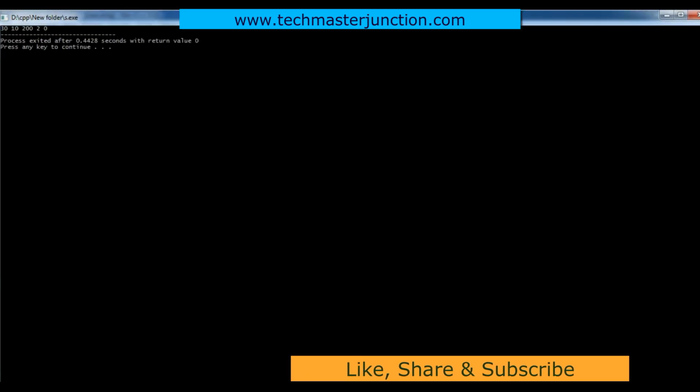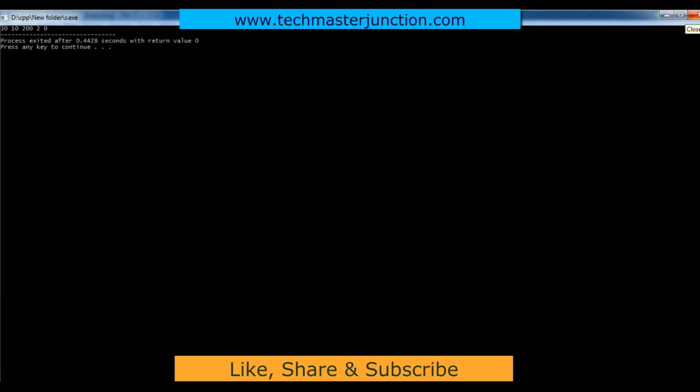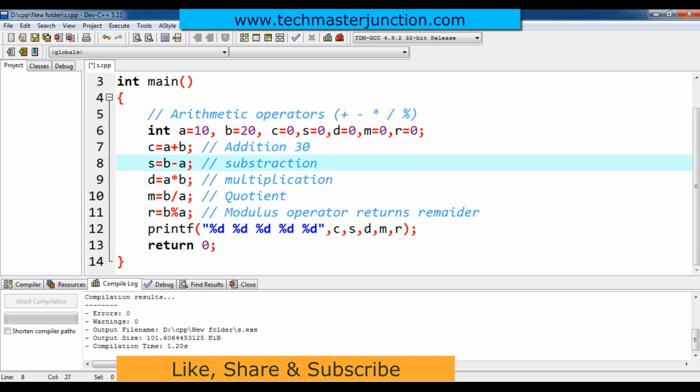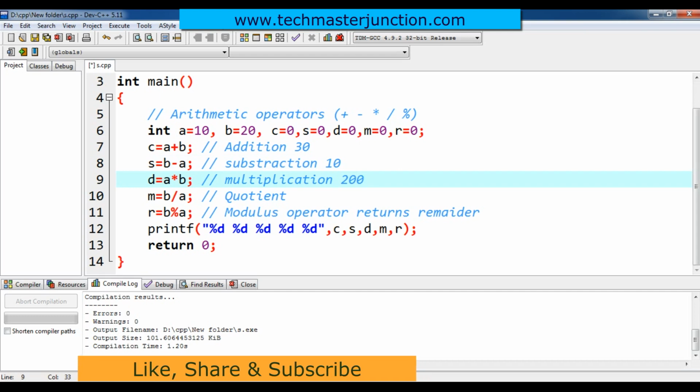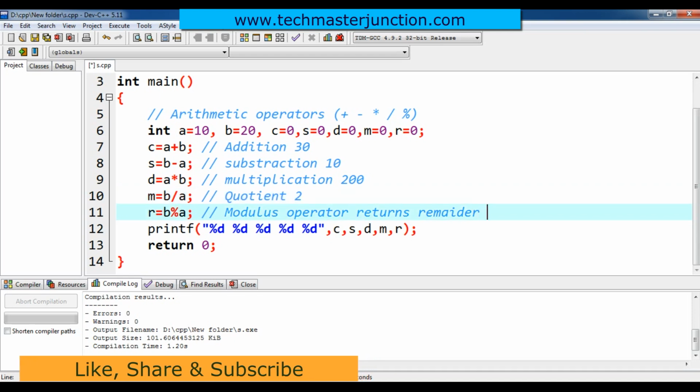That's all. So see, the result is showing 30, 10, 200, 2 and 0. It is giving you 30, it is giving you 10, it is giving you 200, it is giving here 2, and here it is giving you 0.